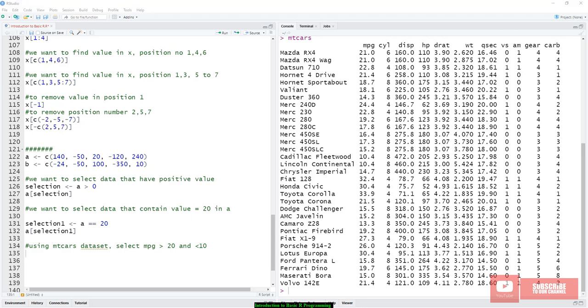Try to figure it out now. How do we do it?